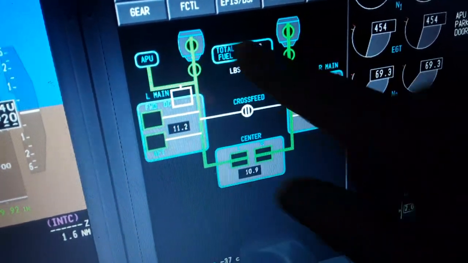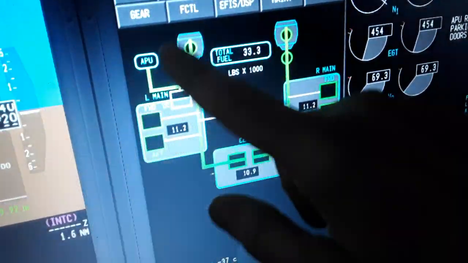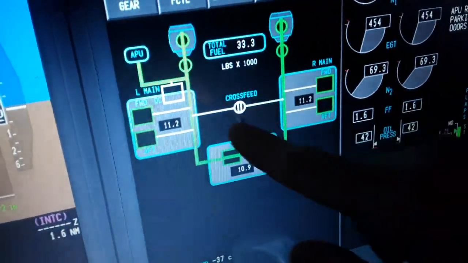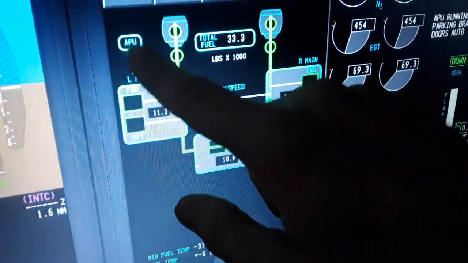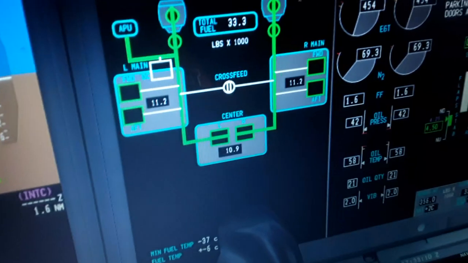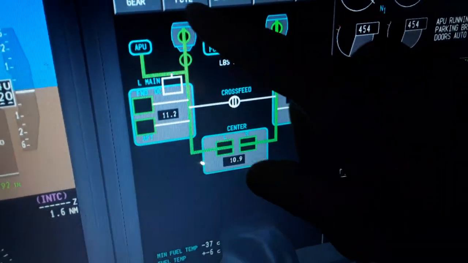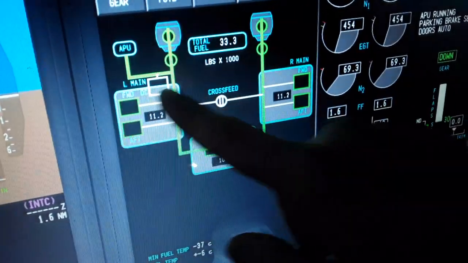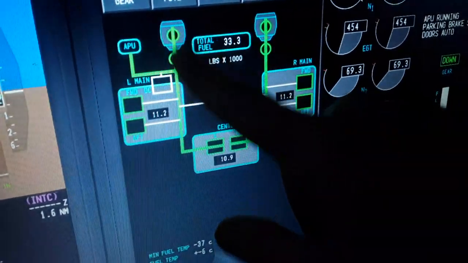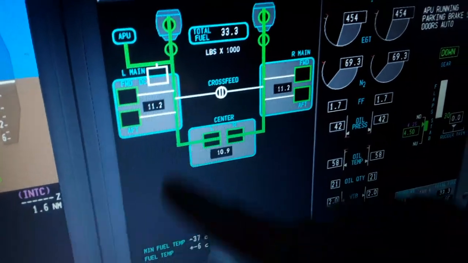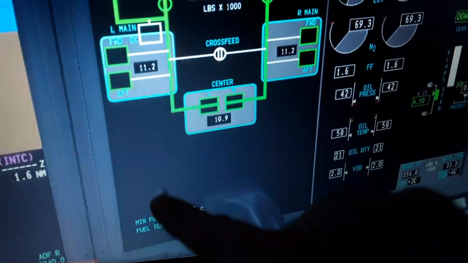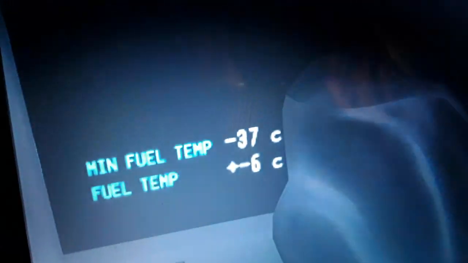Low and high pressure fuel valves open for the left and right engine, feed from the center or the wing tanks. The crossfeed valve is off, but if we turn it on, you can feed either engine with either pump or either tank. The APU is fed from the left wing using the DC motor. Also you can see we have the recirculation of the fuel from the wing tanks and the center tank in flight, because the fuel is going to freeze. Also it recirculates automatically from the FADEC the oil, the lubricant. You can see here the minimum fuel temperature, minus 37 degrees in flight, below which it will freeze, and the temperature of the fuel right now.